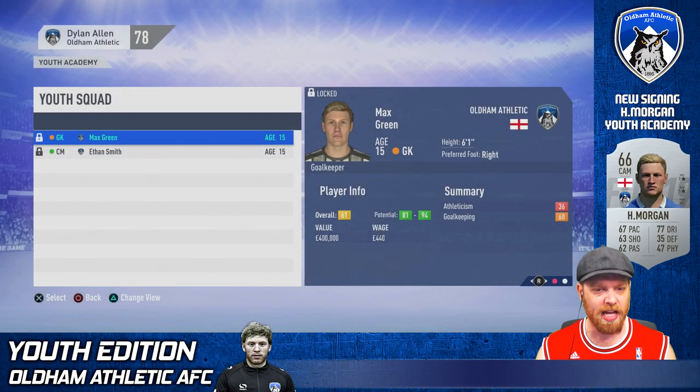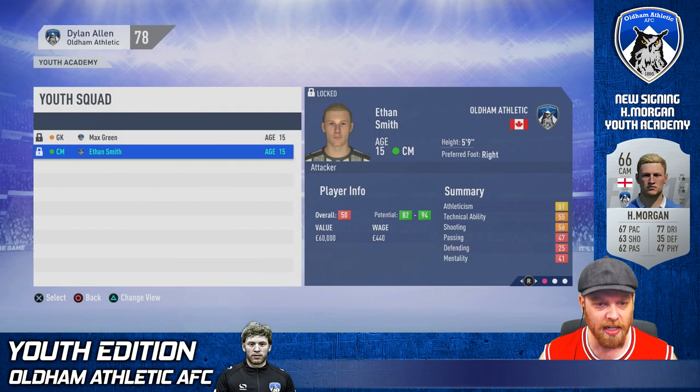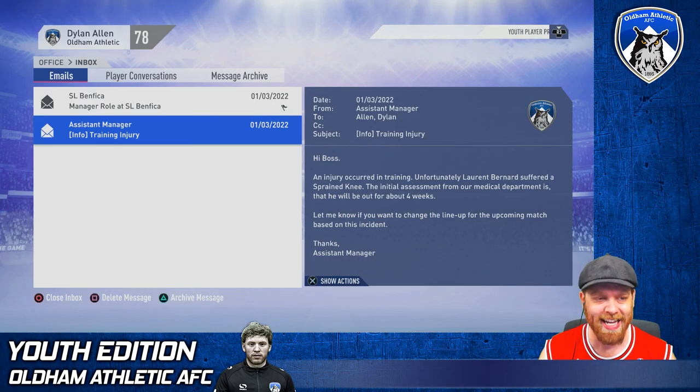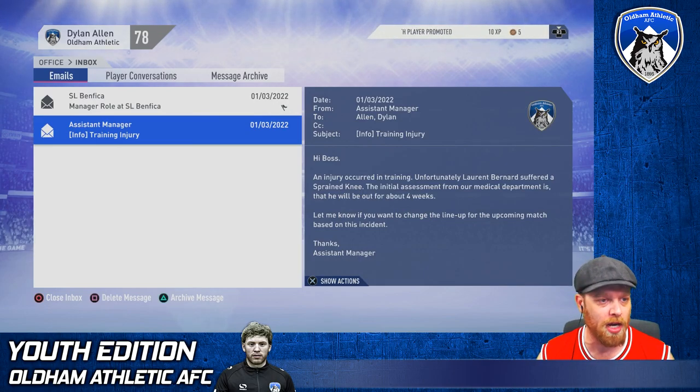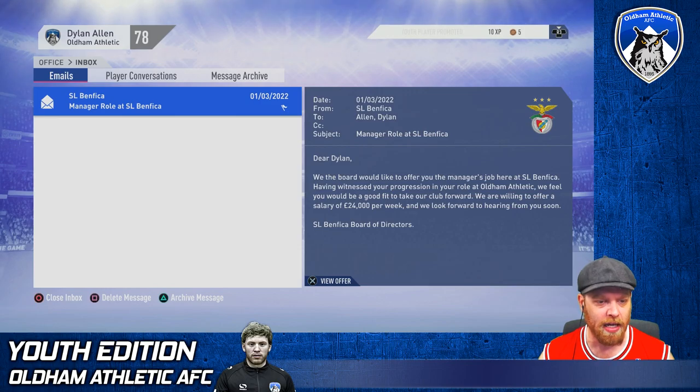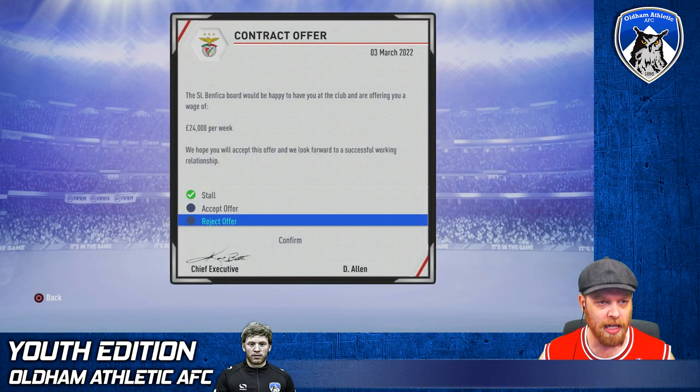Welcome to the first team. We've just cleared out the Youth Academy. Just Max Green and Ethan Smith remaining. Well, unfortunately, Lauren Bernard has suffered a sprained knee. He's going to be missing for 4 weeks, so that might hurt us a little bit pushing on towards, hopefully, promotion. And we've also been offered a role at Benfica. Let's view the job offer and let's say fuck off.